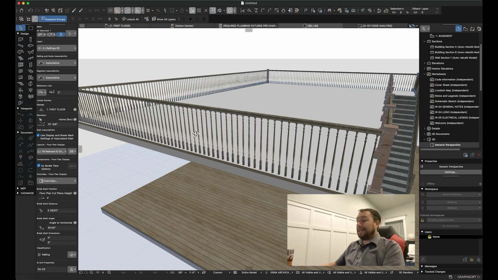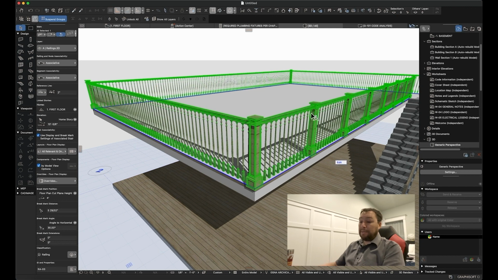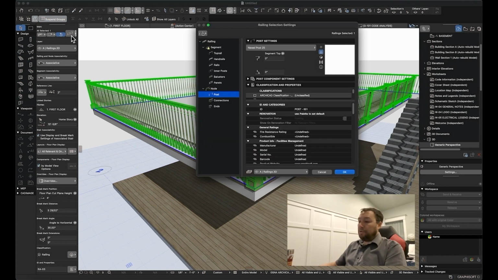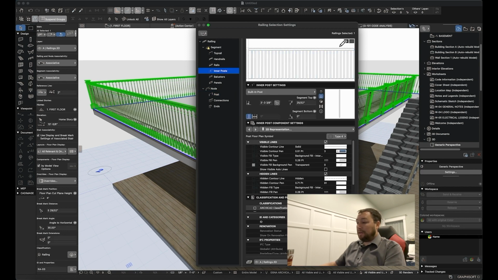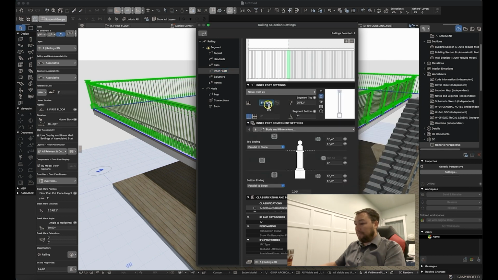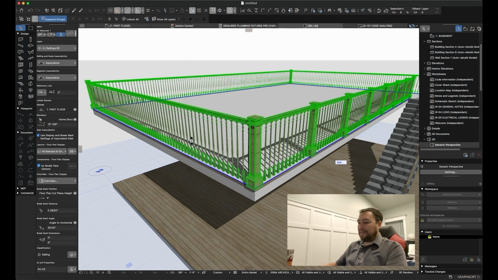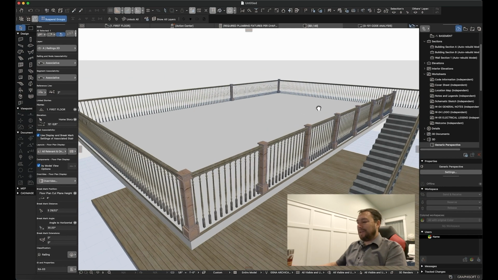Now you can repeat that on the others. And now earlier I said I didn't know why it wasn't letting me set the segments. I think I know now why. If we go to the inner posts, because we do have an inner posts turned on, or at least we did, and that was the newel post, and we're setting that at 5 feet for the global settings for this rail, not just this segment. And if we click OK, now we should see some additional posts, but you may notice it's probably going to show up wrong. Yep. And you see it only added like one post there, and so it's kind of goofy.